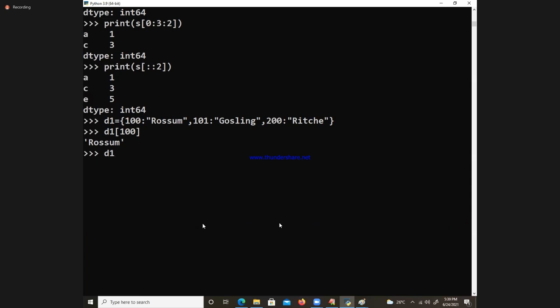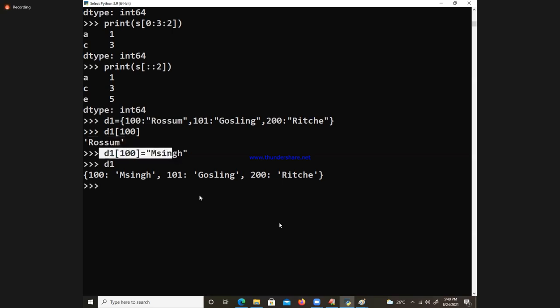How do you set? D1 of 100. You can modify that value. He is called Mrutyunjay Singh. I am writing Yam Singh. So it is modified. Print D1. See, 100 is modified. So with a label, with a key, I can get the data. I can update the data also. Are you following?